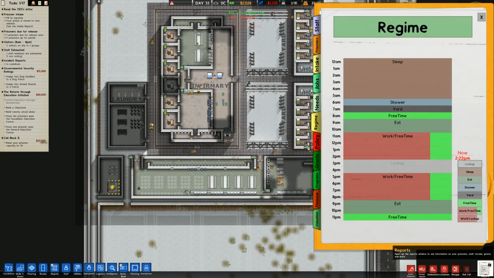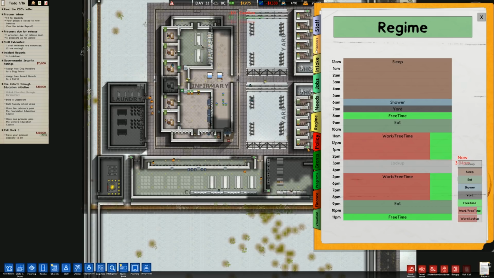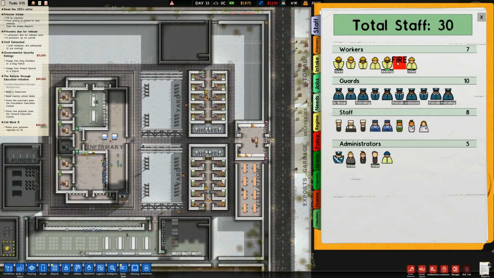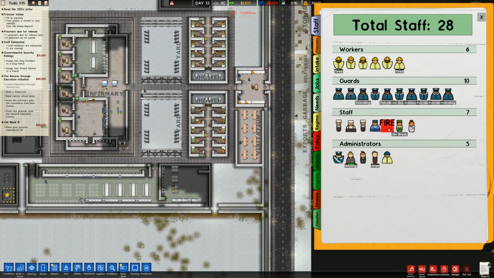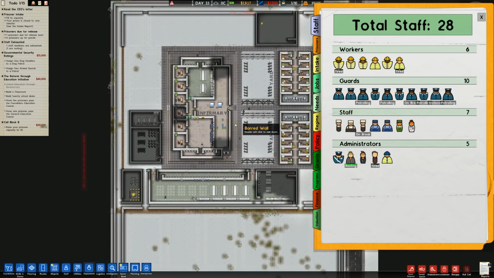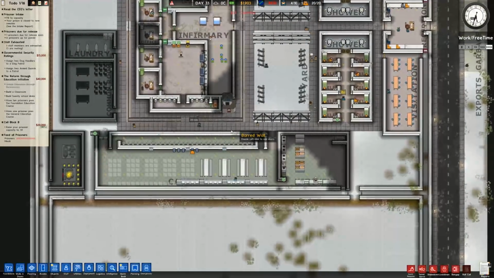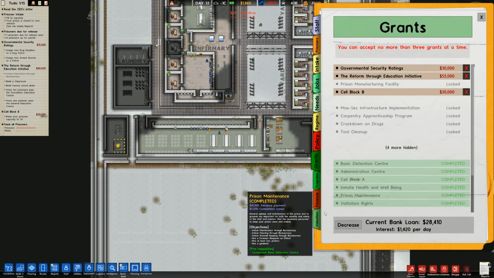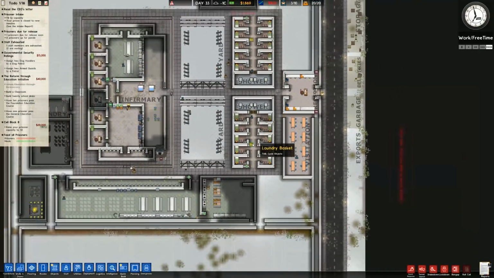Right, okay. I am going to try and save a bit of money. So what I want to do is get rid of a couple of workers. Get rid of one of those. Get rid of... I don't really want to get rid of the guards, but we are over-guarded. Or overstaffed on that front. And the money that we've got is not enough to build another one of these.